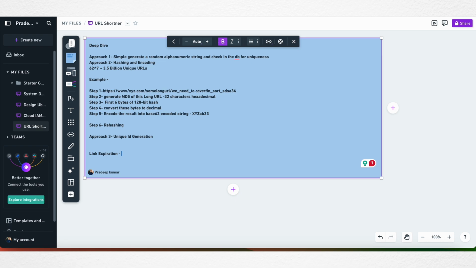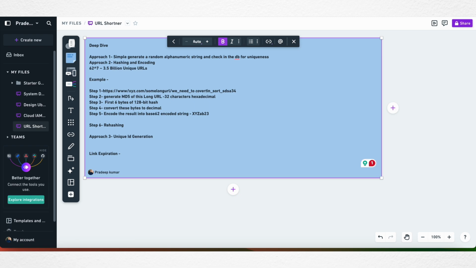And definitely we should have the background jobs as well for the expiration logic, right? So a background job or cron job can be scheduled to periodically check for expired URLs and mark them as inactive or delete them from the database. So definitely we have to prepare a cron, right? And if we talk about real-time expiration, then definitely it happens during the redirection process, right? So there are two ways.